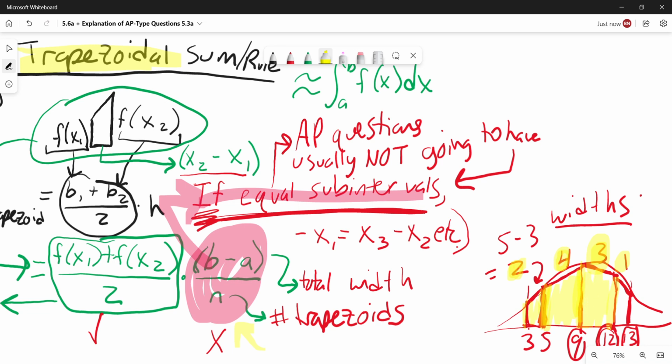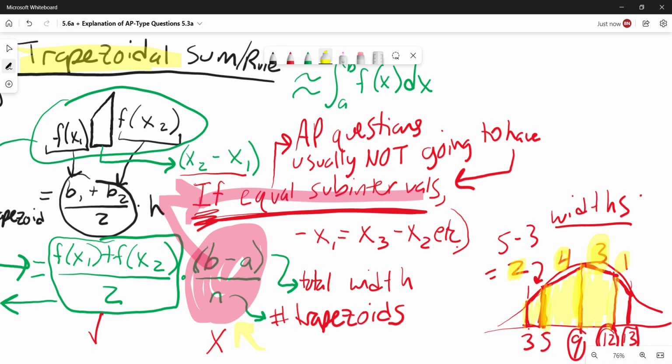So you can do it manually, just knowing how to take the area of a trapezoid for each of these, sum up those areas, and bada bing, bada boom. But the book focuses on what they're calling the trapezoidal rule, versus just saying a trapezoidal sum. The trapezoidal rule itself is in a box at the top of page 348. There is a derivation at the bottom of page 347 in your textbook.